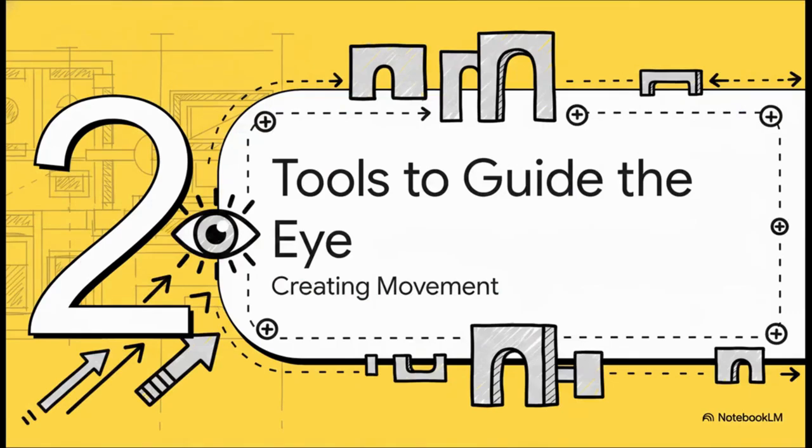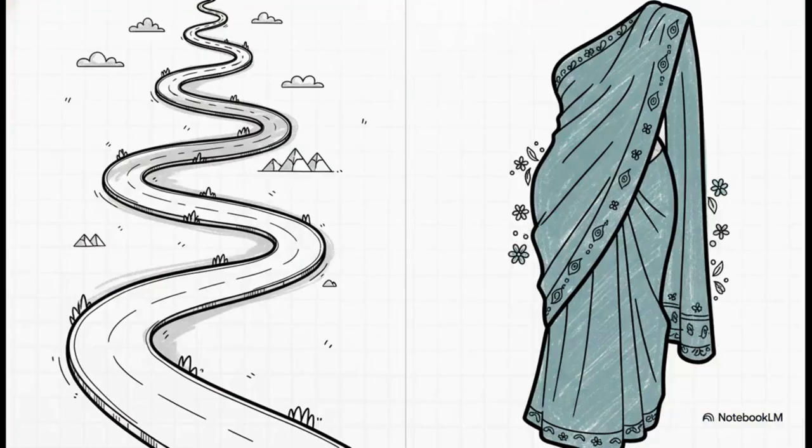Section 2. Tools to guide the eye. The first tool in the toolkit is one of the most fundamental, lines, specifically diagonal and curved lines. They are fantastic in naturally guiding the eye because they act as literal pathways. Think of a gorgeous aerial photograph showing the winding, curved roads of the Western Ghats. Your eye naturally starts at the bottom and just follows that road all the way up the mountain. Or think of fashion. Picture the sweeping, flowing silhouette of a beautifully draped sari. The curved lines of that fabric literally pull your eyes right along the garment.